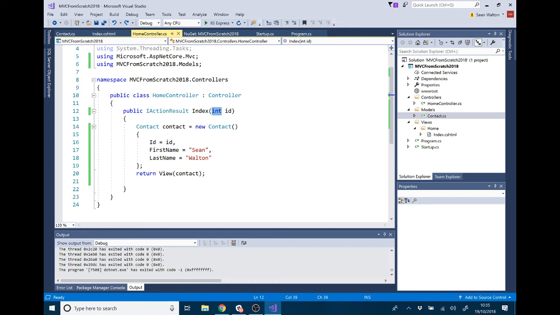So remember, a GET request is like the YouTube thing. You want to get something, so you're saying I want to get video, whatever the ID is, or I want to get contact number 6. Whereas a POST request is I want to add a new video or add a new contact, and that's going to have a lot more information. So we want to upload those using the headers, not in the URL. So we're going to change things a little bit here.